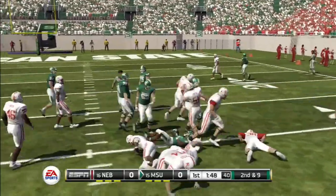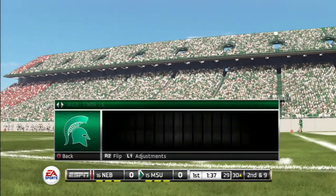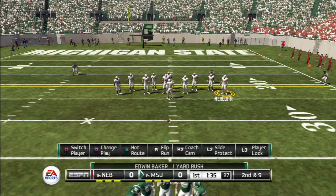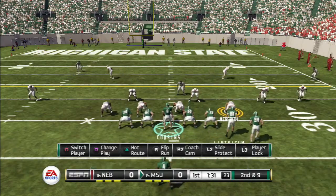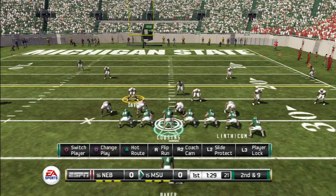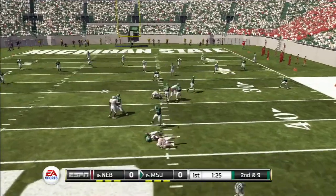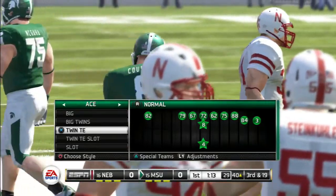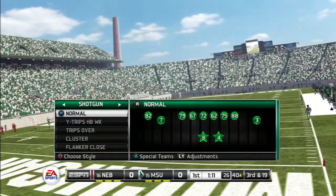He fights forward to about the 30. And he gets a yard on the run. That was the junior linebacker who'll get credit with the tackle there. From the 30-yard line, 2nd down. Cousins drops back, and he's going to be sacked. He has one job on passing situations, get to the quarterback, and he did that job very, very well on that play.